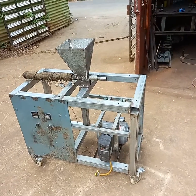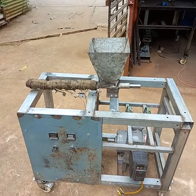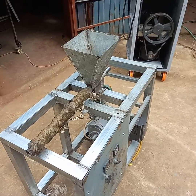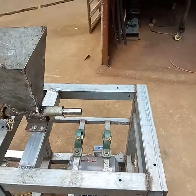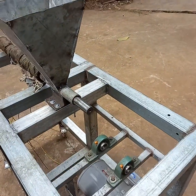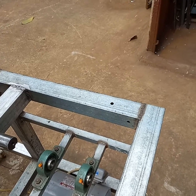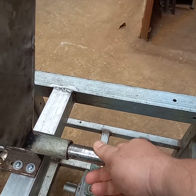Hi guys, this is an update with our Precious Plastic V3 and V4 extrusion machine redesign. So instead of the existing frame with the open barrel, exposed wiring, exposed barrel, and everything, we have changed it — with the gearbox replaced by a three-phase motor on the bottom that goes with a belt into a pulley, then into a center axle, then to a chain and sprocket, which drives the extrusion screw shaft.